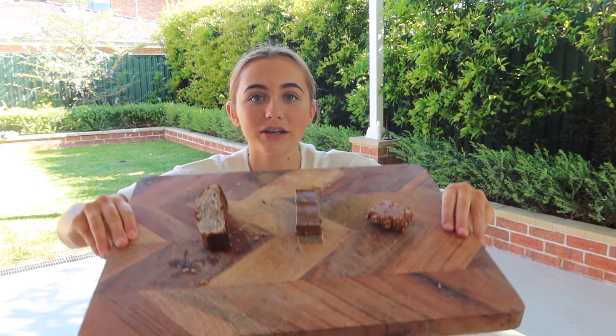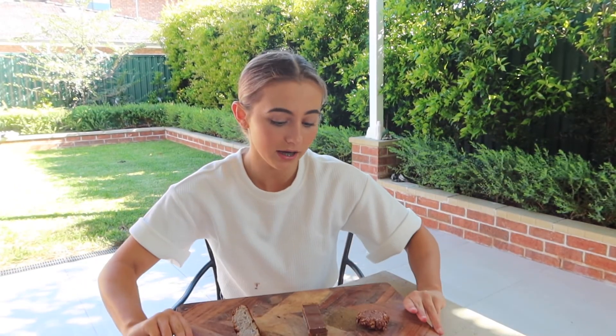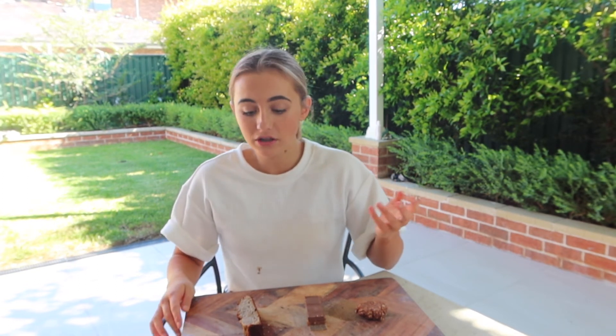Okay, there we have it — Millie's cooking channel, done and dusted. This is what they look like. Now it's time for the fun part: tasting them. Just a quick little thing — these recipes and these treats are healthy, but like anything, if you eat too much it's not going to be healthy. So pretty much I would eat half of this banana bread as a treat. You do have to be strict when you bake things — share it around or put it in the freezer and just save it for the next day. That's always a great idea.